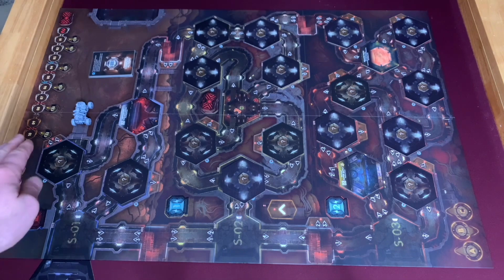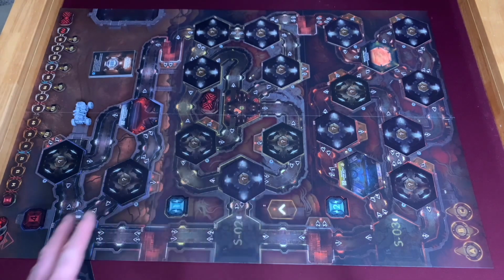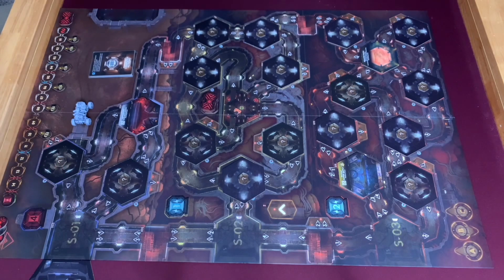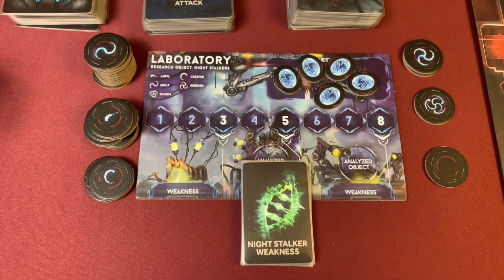As this time tracker moves down, it's going to be taking power away from the station. If we get power up and running, less power is going to be drained as we keep going. And of course, there'll be different ways to gain power and lose power based on events or what our characters can do. So that's cool. Our board is all set up. Let's go check out what else we need to do. We'll move to set up the Night Stalker's laboratory here.